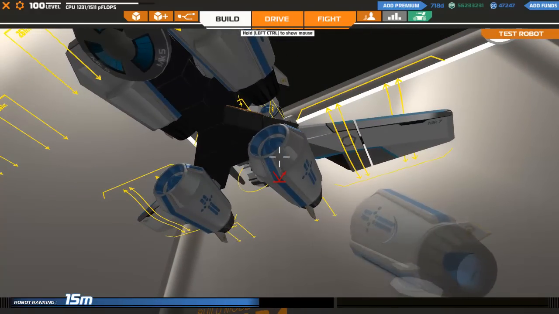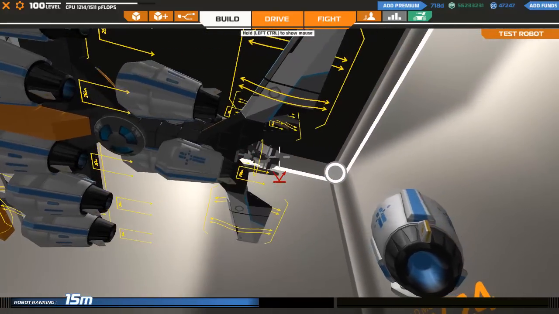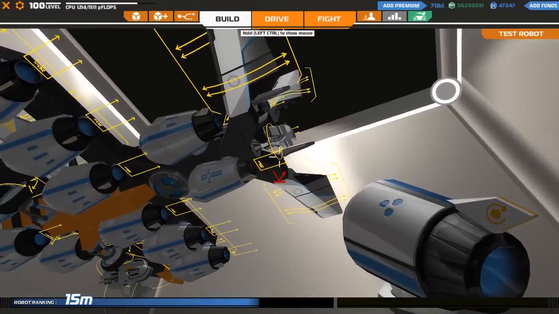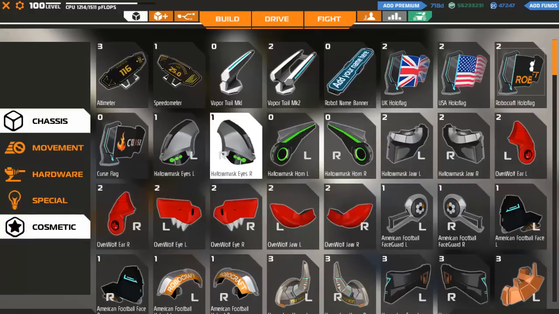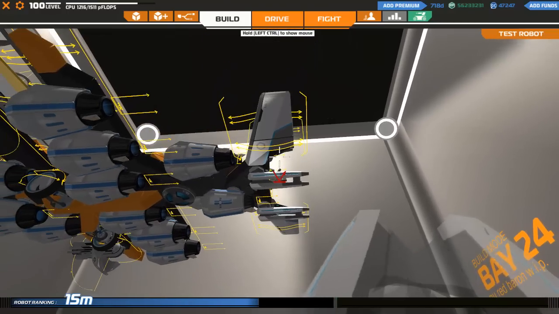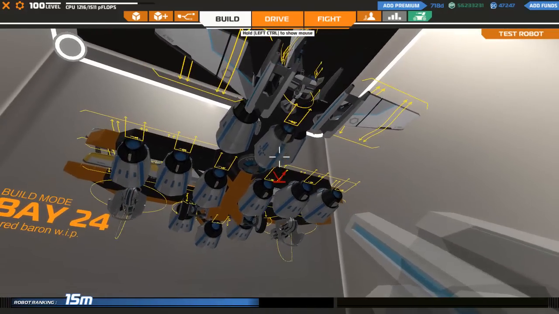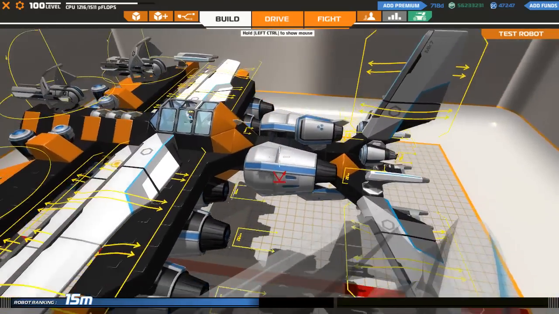Hmm. Let's see. I might just pop one on there, and then get a couple of smaller ones. No, again. Oh gosh, I think actually, what's OP is of course vapor trails. And what are we at? We've got loads and loads of CPU. You can of course throw as many jets on it as you like, but I don't like to have these things looking too big. That also looks a little bit too big for me. I'm not sure about those.